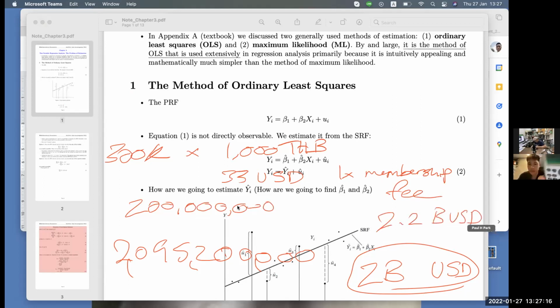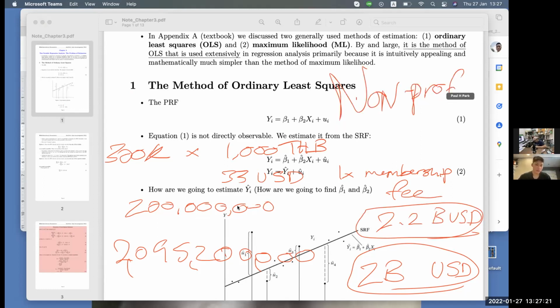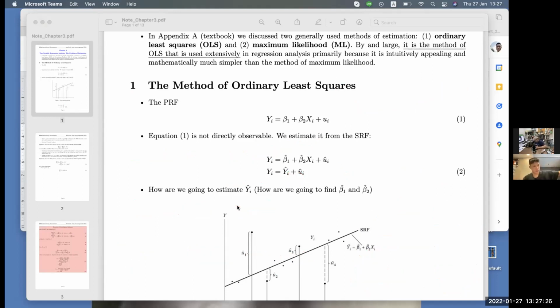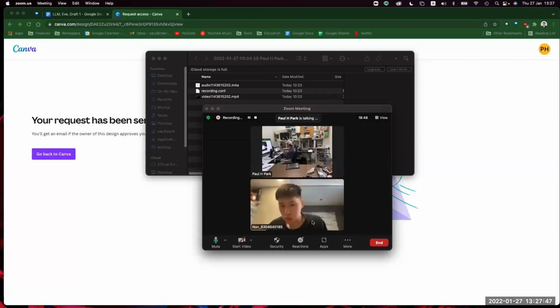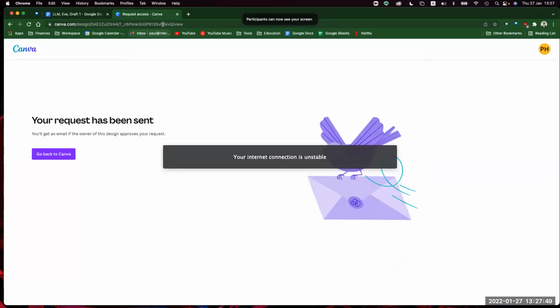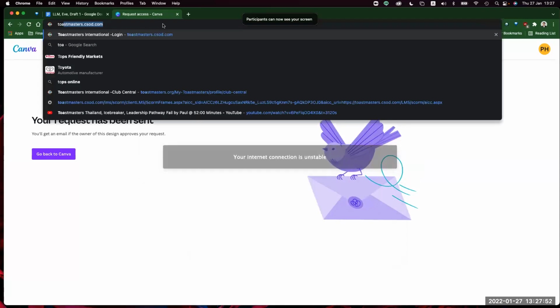So this is a nonprofit, right? We're just rounding numbers here, but let's say they got 2.2 billion. Interestingly, I just got data on this nonprofit because I became secretary of my club. We have to get like 7 or 9 more members, and then everything's good. But I want to show you something here.